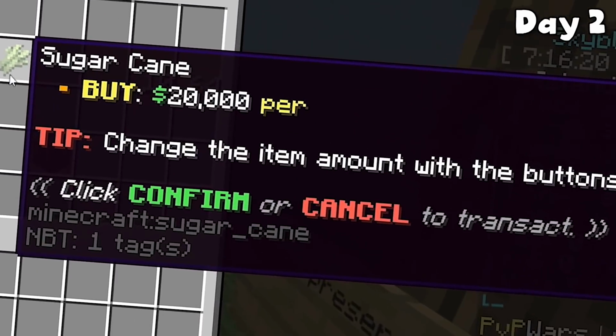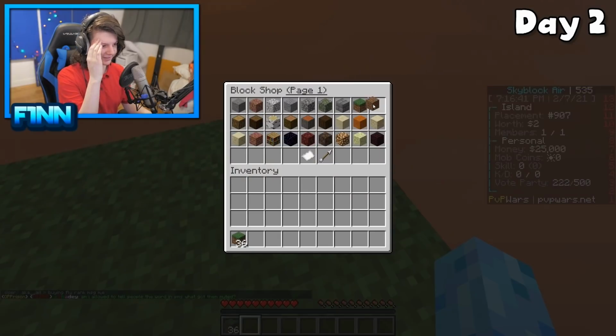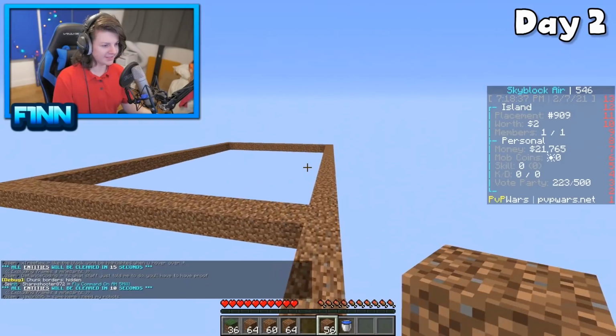What? One sugarcane? No. No, I'm not, no. Oh my god. Okay, dirt's $10. I can do that. All right, this is gonna be our sugarcane farm.